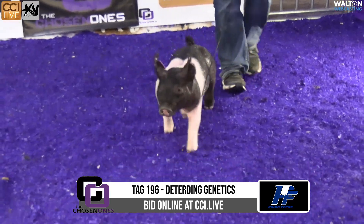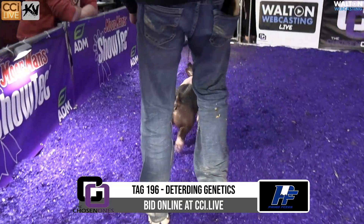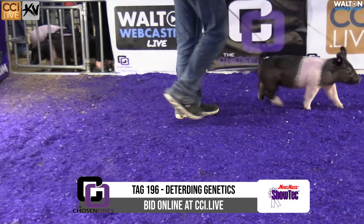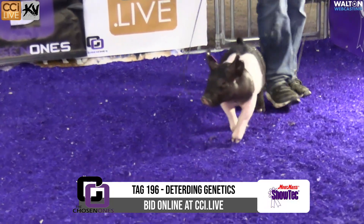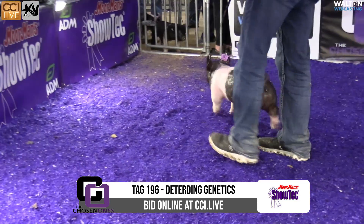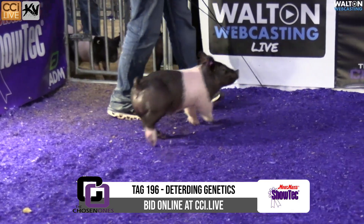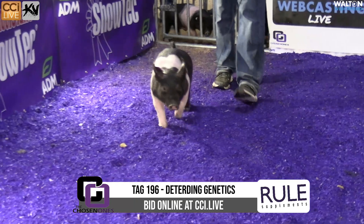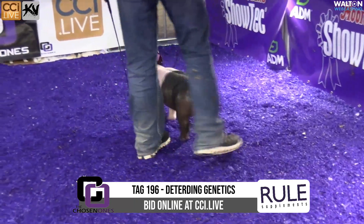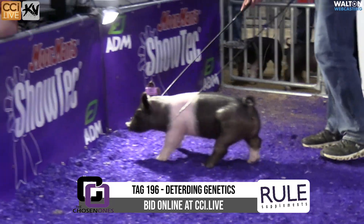The fun thing about the bottom side of this one's pedigree — this is out of the same sow as Corbin Coyle's gilt that would have been grand there at North American. I believe she won Kentucky — she won both shows at Kentucky. She was reserve heavy at Kansas City, and they actually drove all the way to Oklahoma to show her to me and got her kicked out because of her health papers. That gilt probably would have given you all you wanted, and one of the really good show gilts that Kevin has raised. I love the bottom side of this one's pedigree with that Stay Classy sow.